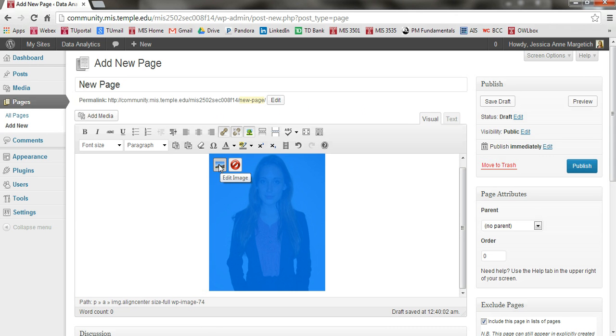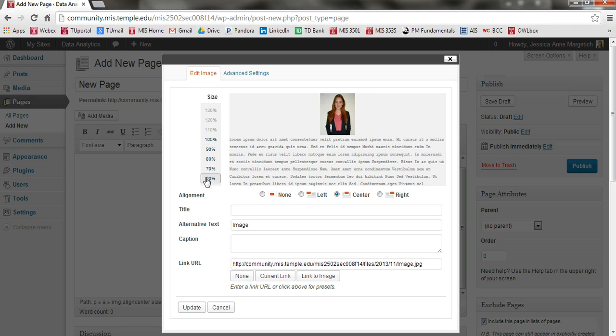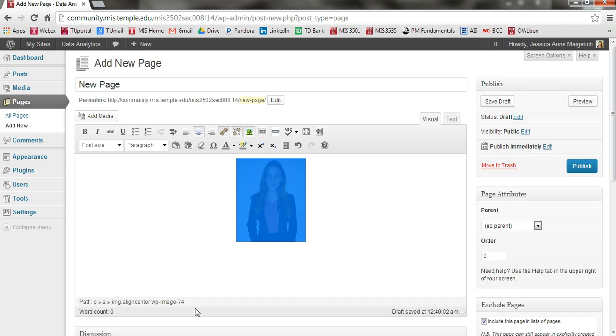If you want to edit this image, you can click on it and click the little Edit Image icon that appears. This can allow you to change the size of your image as well as the alignment. You can give it a title, and it shows you the link URL again. So let's make mine smaller, and you can click Update, and you'll see it got smaller.